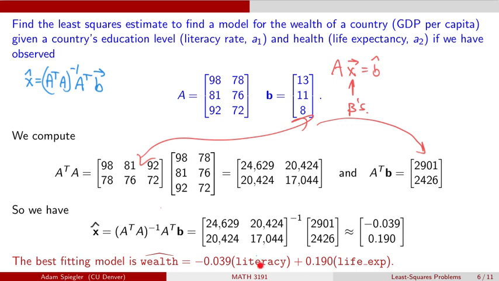You might expect that countries that are more educated might tend to also be a little bit wealthier. And the fact that I'm getting a negative value here, this has me believing not necessarily that I didn't find the best possible values for beta, but maybe a linear model is not the most appropriate model here. And we can talk about how we can tweak this to find a more appropriate model. But based on the choice that we made, that we wanted to find a model of the form beta 1 times literacy rate plus beta 2 times life expectancy, then this would give me the best model of that form.